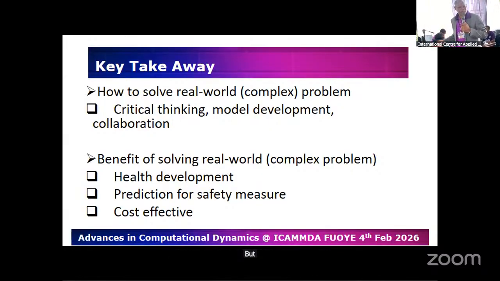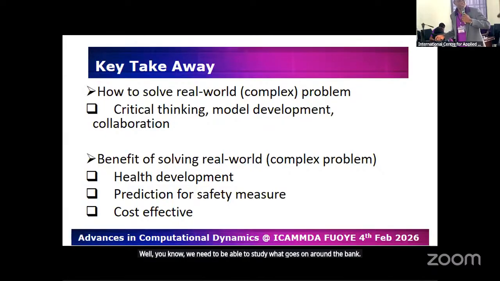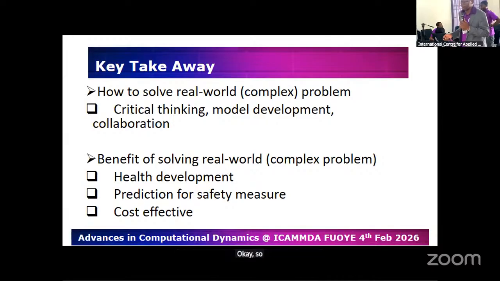We're looking at what happens on the boundary of any sheet, of any surface of an aeroplane moving. We are interested in it because of turbulence. We need to be able to study what goes on around the boundary when the plane is moving in the air, or when you look at an aeroplane in the water. So we need to study what happens around it. With the health implication, we'll be able to make predictions because safety is very important. In any aircraft, the important thing here is the safety. So in everything we are doing, safety becomes germane, and you need to take note of that.